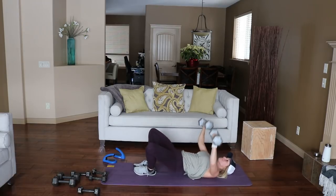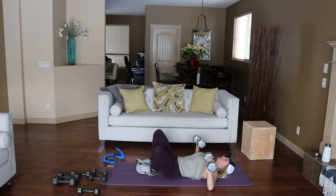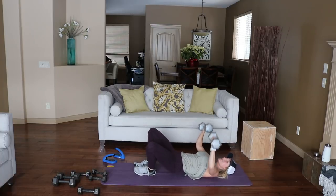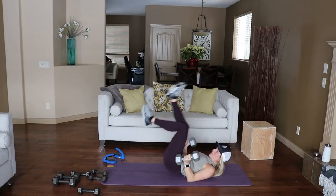Oh, this is about 15, 16 reps with the 20s. That's work for me. Oh, Nelly. Okay, whew, good.